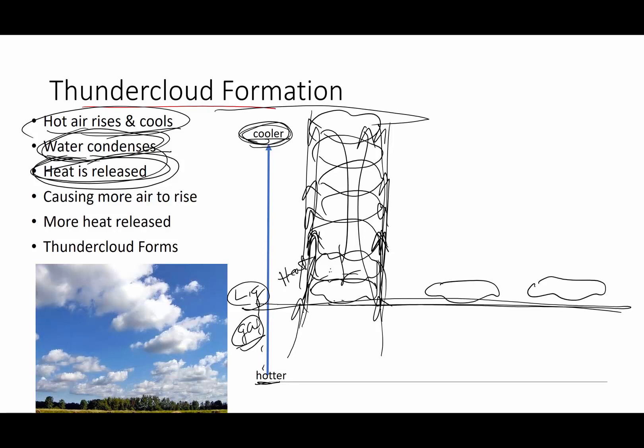And a rain droplet is going to go up and down many, many times until there is not enough buoyancy force inside of the cloud. And then it lets loose and they start falling down as rain. If a little droplet goes from here up and down many times, it can accumulate a coating of ice. And that ice coating gets bigger and bigger and then you end up with hailstones.